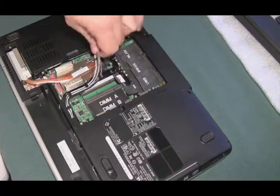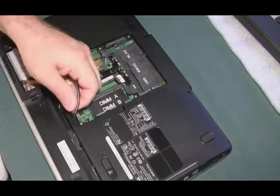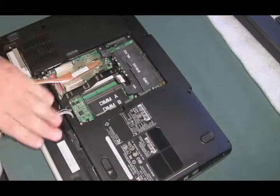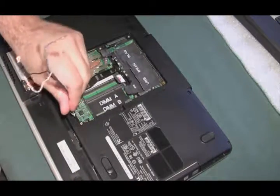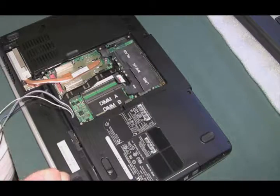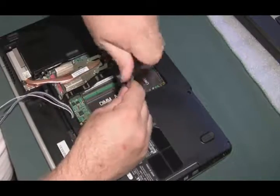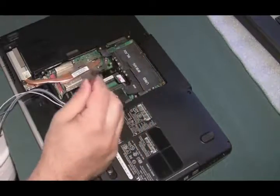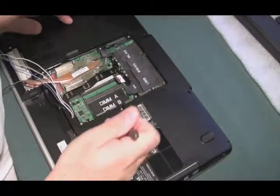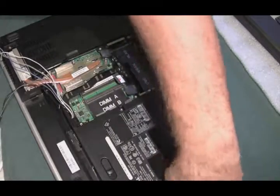We're going to have to get these wires out of the way, because when we go to pull the screen off, these all feed up through the top of the screen — they're antennas and need to get to the highest point. When we get the screen off, we're going to have to push these through the hole in the laptop. This is the CD drive, so let's just pull that out — that's one screw. I'm starting to smell beer as I take this thing apart. This feels kind of sticky.